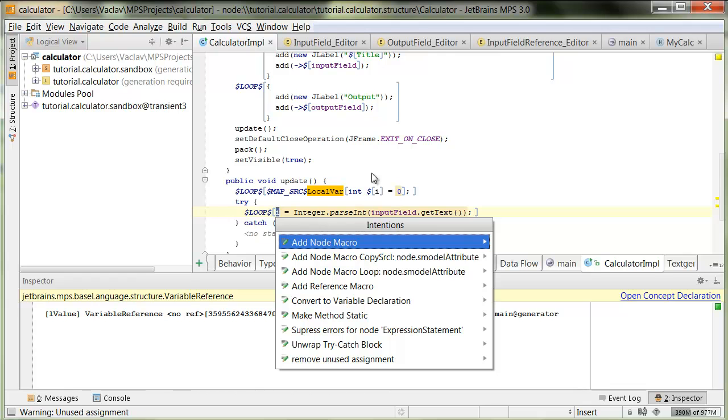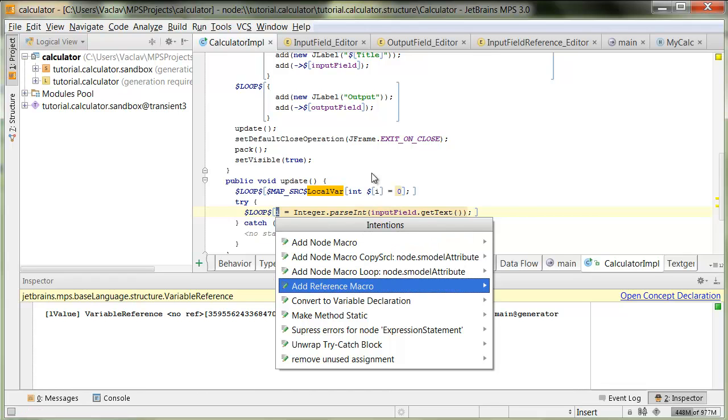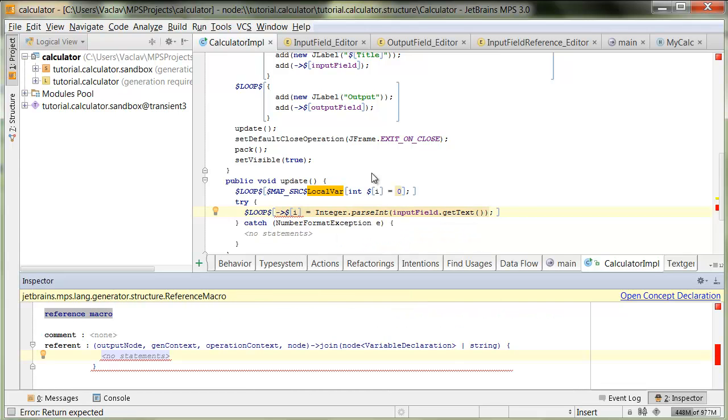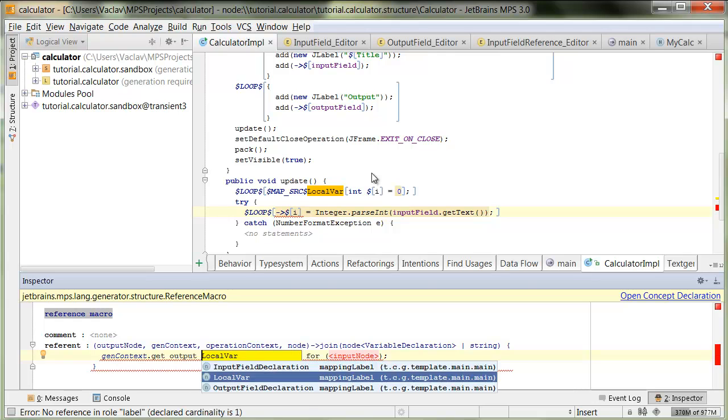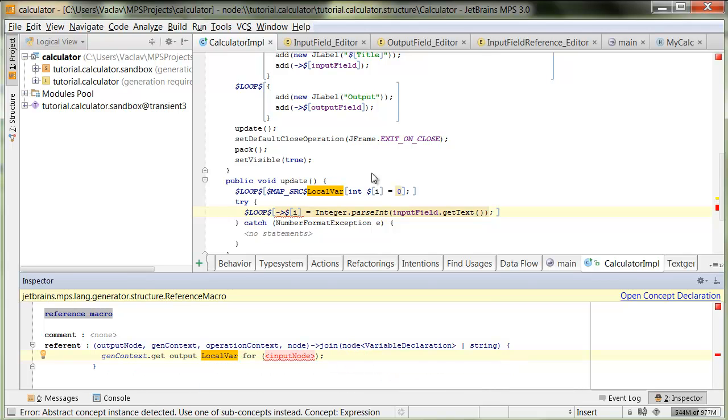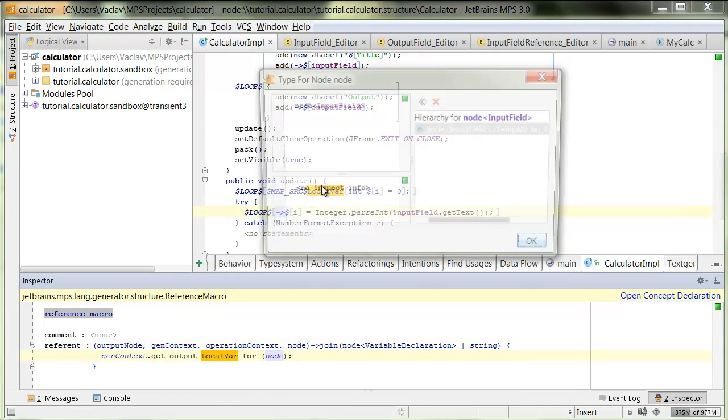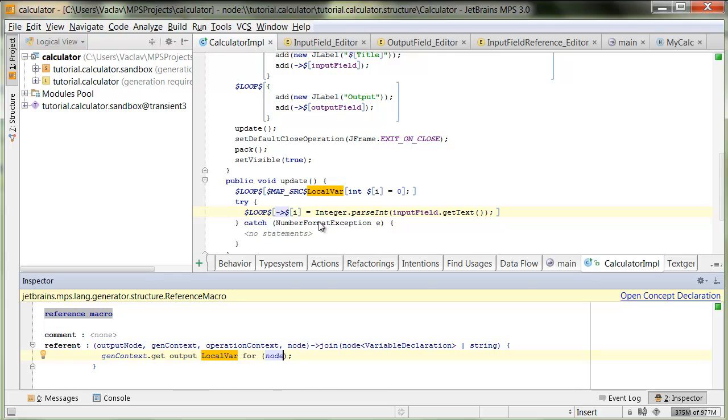So again, a reference macro, generator context get from label using the input node, using the node which is the input field. Well, and the input field also needs to be retrieved.